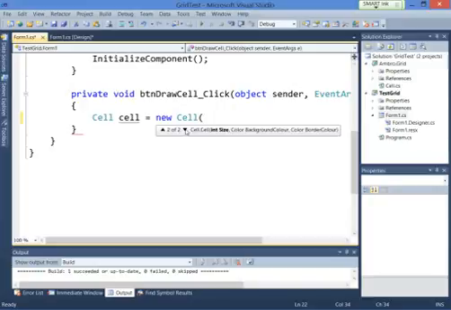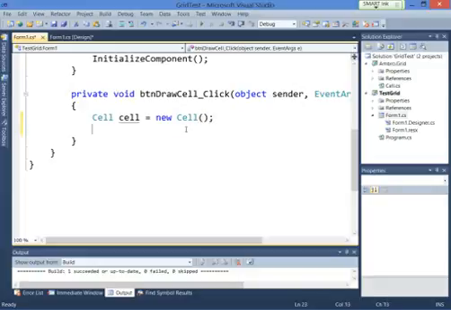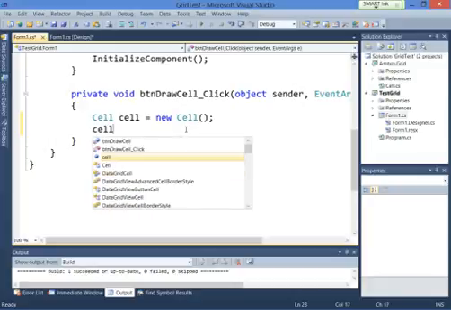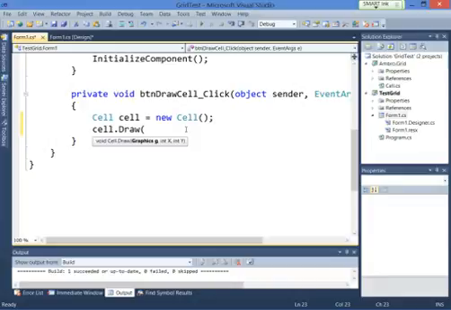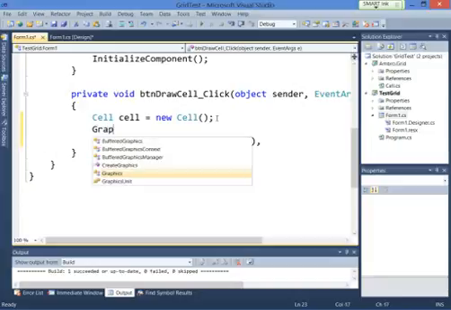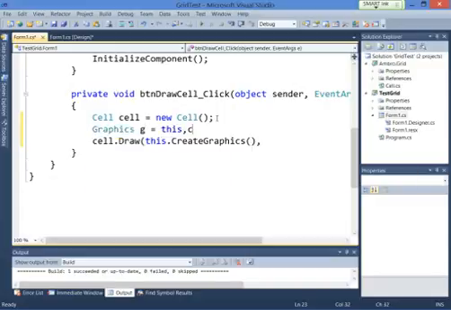So in this particular case, let's just test out the default one. Then we'll do cell.draw. We have to pass in the graphics object. The easiest way to get the graphics object is by calling, do you guys remember from last year, or did we do any graphics this year? We could type in this dot create graphics. I could create a separate variable for it, but I'm just going to call that right there. This way I don't even have to create a variable.